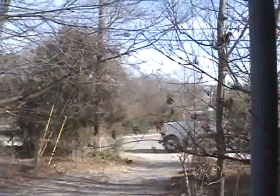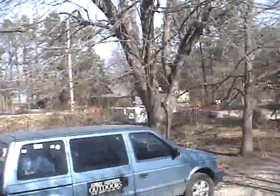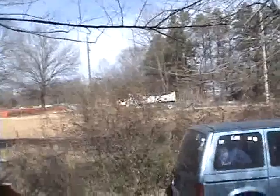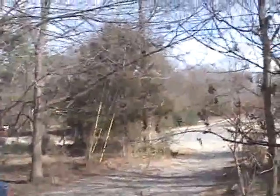Here's one coming in. No stop sign, but no stop sign anyway, any direction except coming out of there. So he didn't have any guidance, I guess, when you're going in, but it's obvious you need to slow down a lot more before you cross this curve from 11th onto South Dunn.